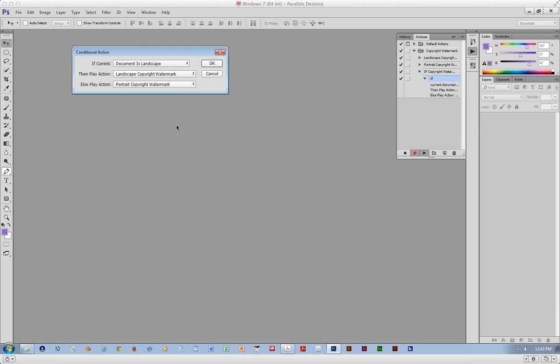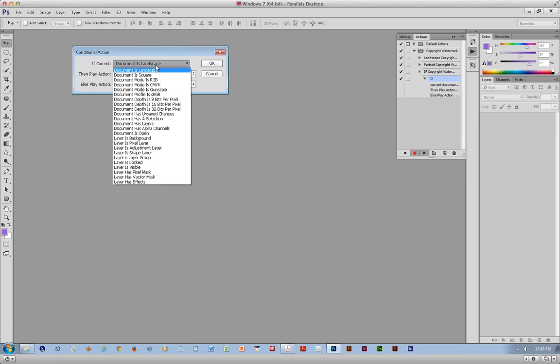Here, where it says if current, these are all the built-in conditions. Now you can actually write your own, if you know JavaScript and you work with the API in Photoshop. But these are basically a whole set of conditions that you can have to run different actions at different points in time. So if it's square, if it's RGB or CMYK or grayscale or sRGB.